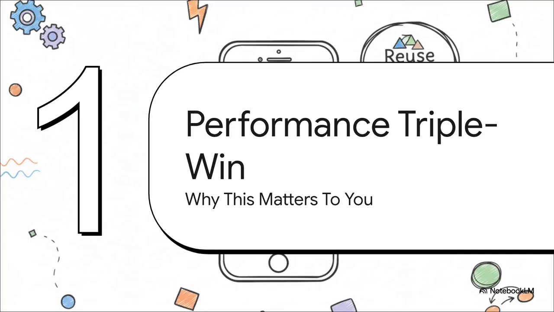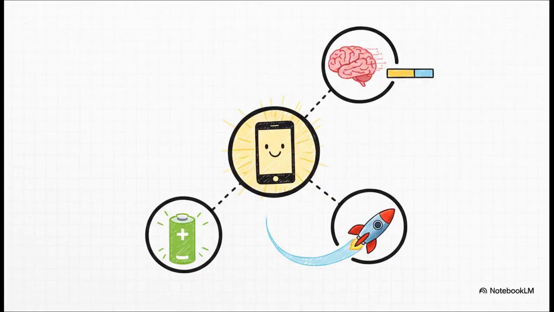Now, this is way more than just a clever programming trick. It has 3 huge real-world benefits for every single one of us using a phone. This is what we call the performance triple win, and honestly, it's the reason your apps feel so good to use. First up, memory efficiency. Because you're only ever juggling about a dozen cells, memory usage stays incredibly low, no matter if you have 1,000 photos or 1,000,000. Second, smooth scrolling. The biggest thing that causes lag is creating new stuff on the fly. By avoiding that completely, you get that perfectly fluid experience.